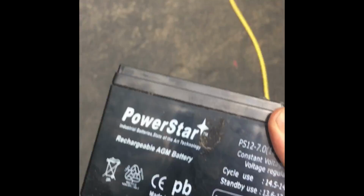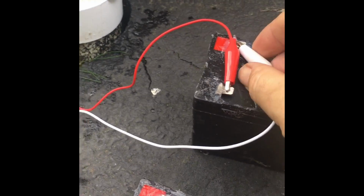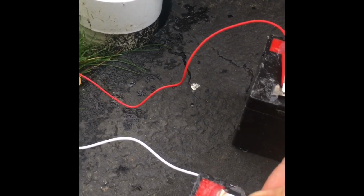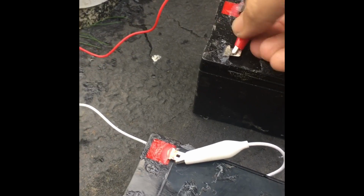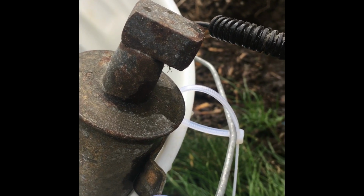Okay, here's the fresh battery just off the charger. Put it down here next to the other one. As you can see, still nothing. Still connected. I'm going to disconnect it and connect it to the new battery. Nothing.